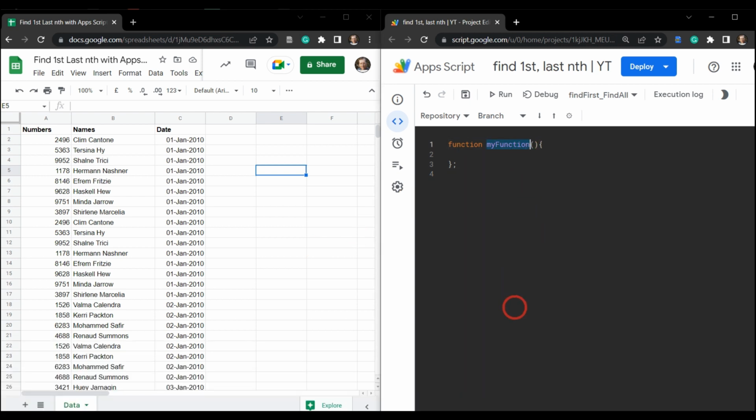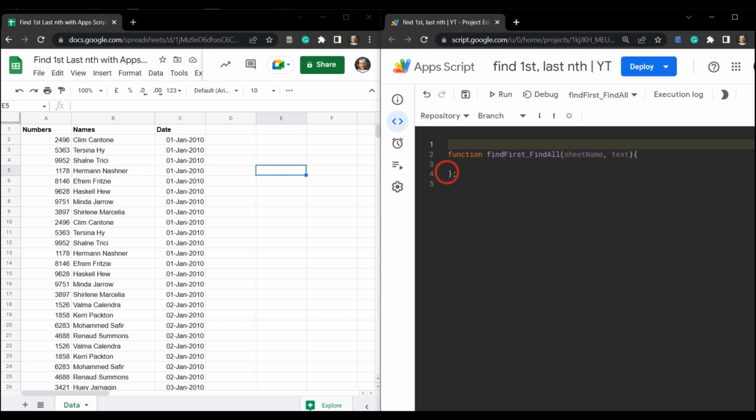First function we're going to do is going to rely on our previous functions from the last tutorial. So we'll make this quick. We're going to call this one find first, and it's going to be based on the find all method. Okay, so instead of putting variables inside this function this time around, let's create a sheet name and a text as a parameter.